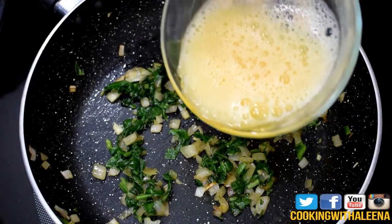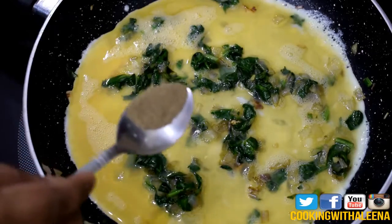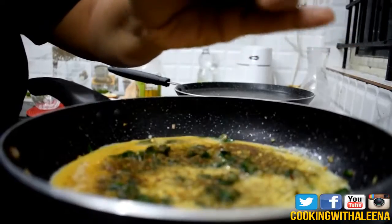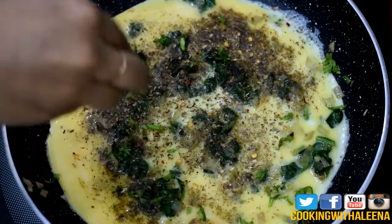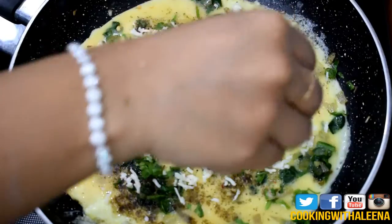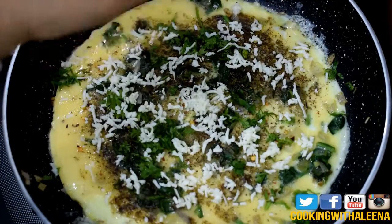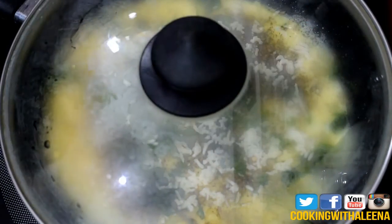Now I'm just going to pour this over the spinach and onion mixture. I'm going to add half a teaspoon of pepper powder, some Italian seasoning and some fresh chopped cilantro. So I have with me some low-fat cheese here. You can use any low-fat cheddar cheese. And I'm just going to cover it and let this cook for half a minute.